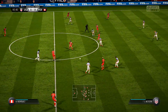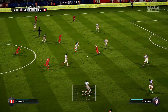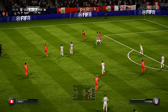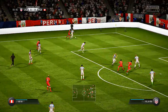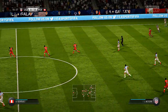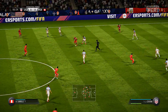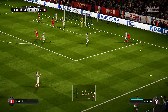Rodriguez. Andre Carrillo. Trying to switch on the attacking power in this situation. Working the ball around, working the opposition around. Jefferson Farfan. Here's the chance to get in the cross. And they've cut it out. Any danger to the goal has gone with that clearance. Andre Carrillo. These two have got a great understanding with their passing. Very good distance to the clearance.